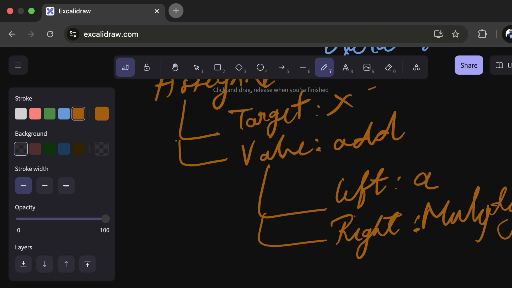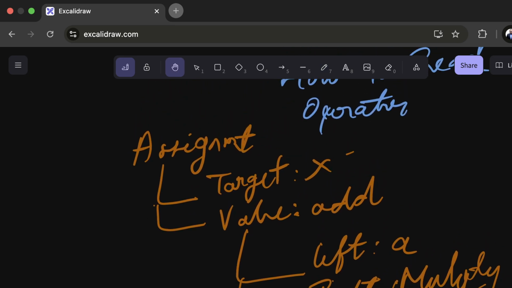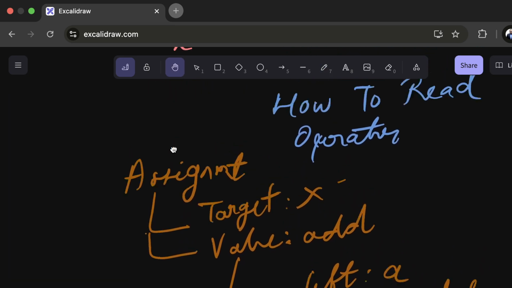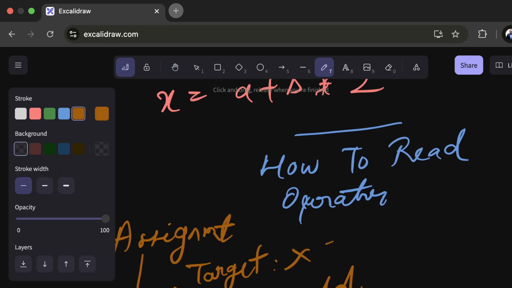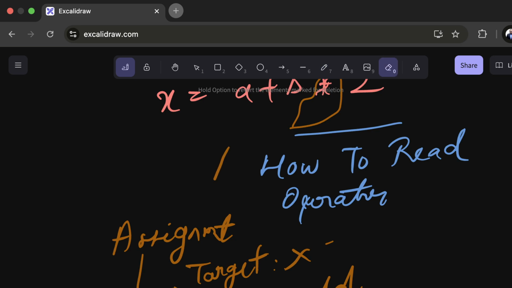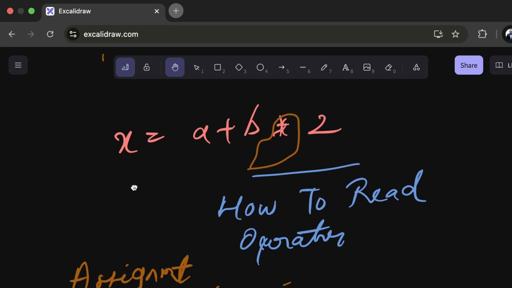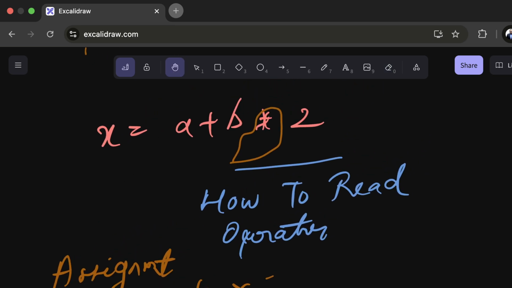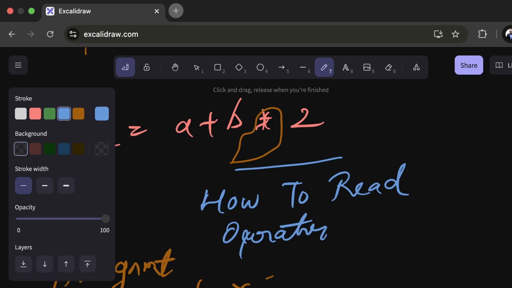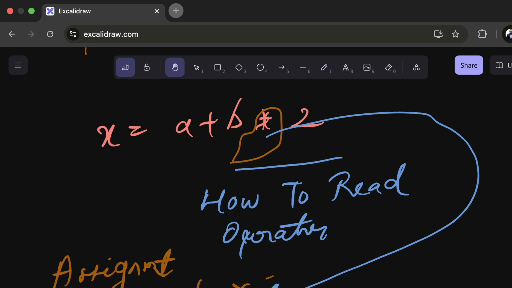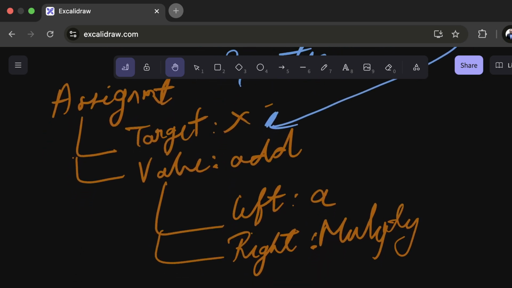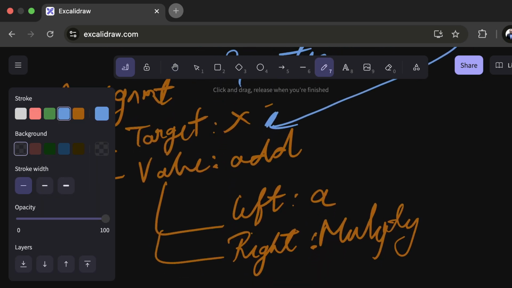So this is simultaneously reading the operations as well, right? Associativity is, if the rule of associativity is that first a multiplication operation has to come, right? So the rule of thumb says that the multiplication operation has to come first. So this is the first multiplication operation that is being generated. The next thing that I have is, now how to read.